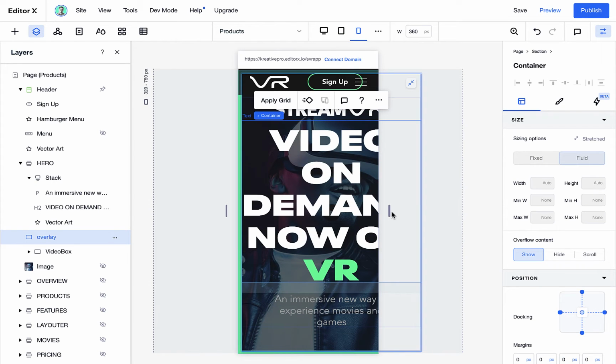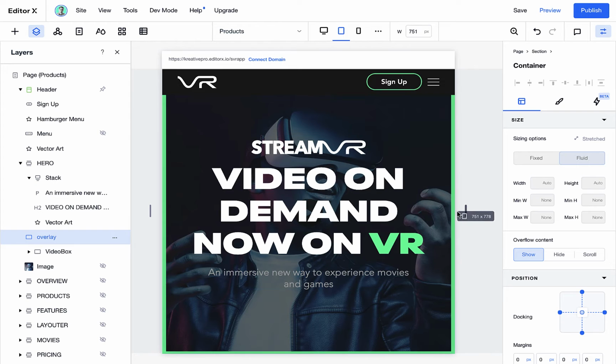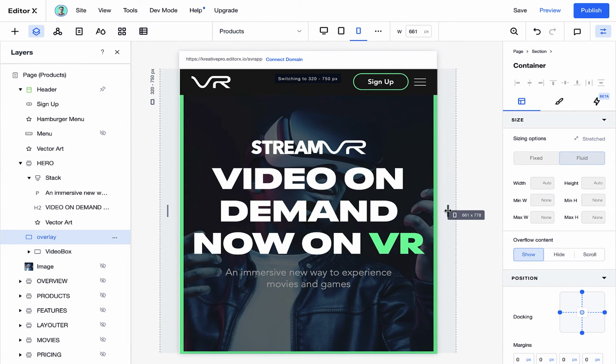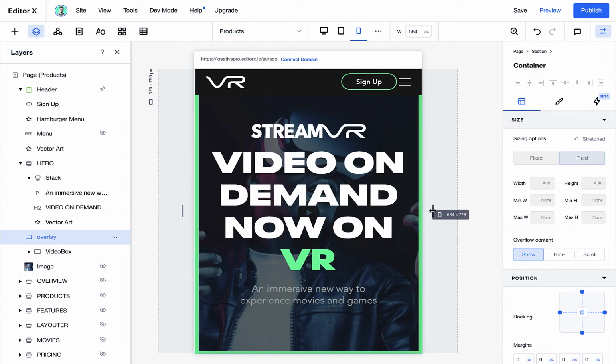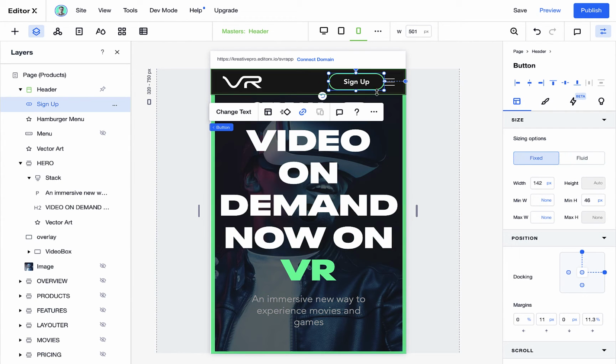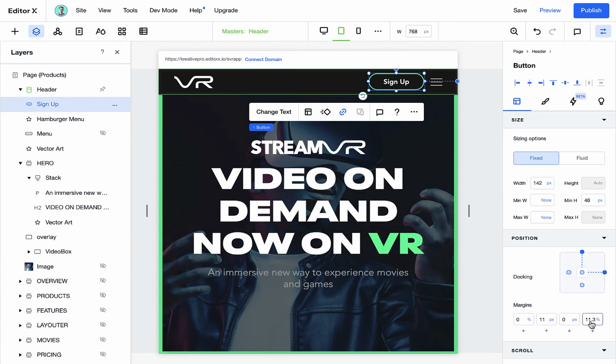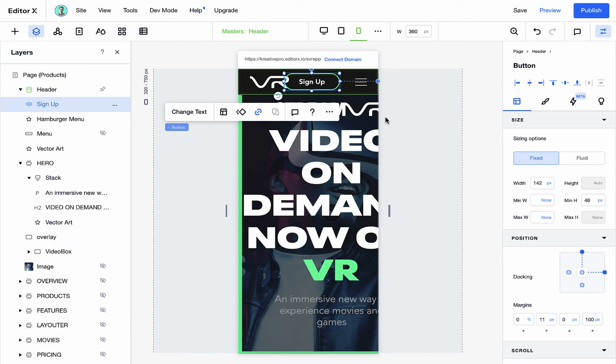All we have to do is make sure that we start using these side handlebars to make sure that there's no additional breakpoints that we might need in order for us to make this design look good. For example, you can see here on the mobile breakpoint, the sign up is actually using the percentage value on the margin right. So let's swap that out to a pixel value instead, maybe give it 100 pixels. There we go. This way we have a nice spacing between both the tablet and mobile.